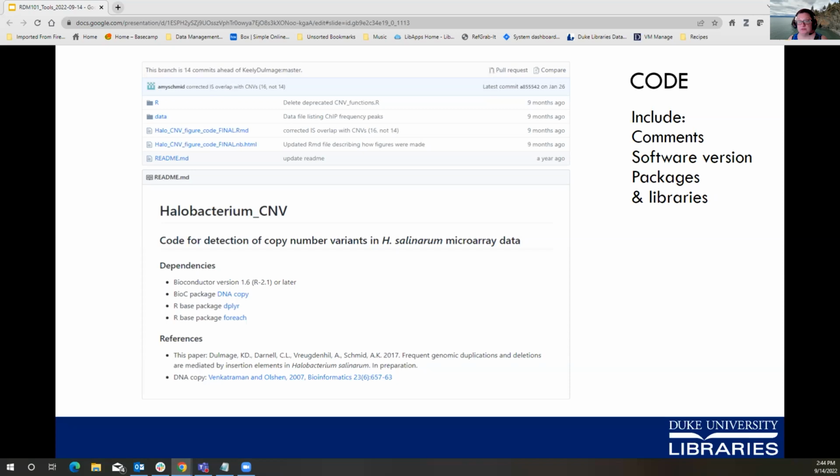So this is actually code from the Schmid lab in Duke Biology, and they shared it in a GitHub repository. John's going to be talking about GitHub later on and doing some demonstrations. It's a very useful tool for sharing progress on code development, as well as for collaboration. There is a specific README file for the code file that specifies the software and packages required for it to run. That's the first thing you usually see when you go to a GitHub project page.